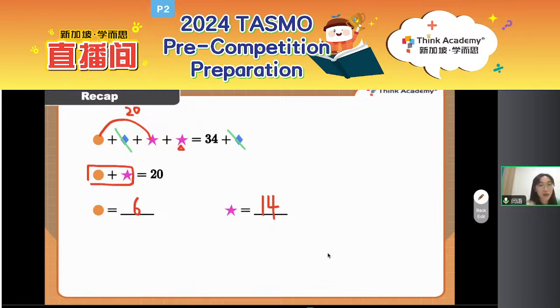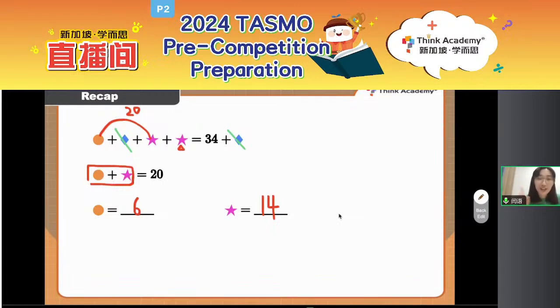Pay attention. For such a question, what should we do? For the first step, try to observe. If you can see the same shape on both sides, you just cancel it first. So here we just cancel the diamond. Following this, again, find the group. Circle plus star, that is 20. So 20 plus star equals 34. What about the star? That is 34 minus the group. So you will get 14. Understand now? Yes, understand now? Yes or no? Okay.